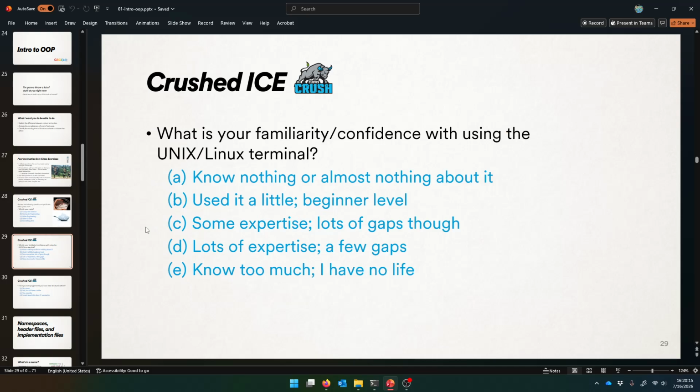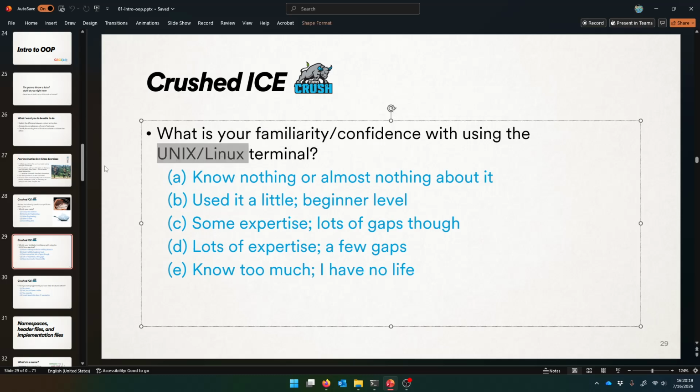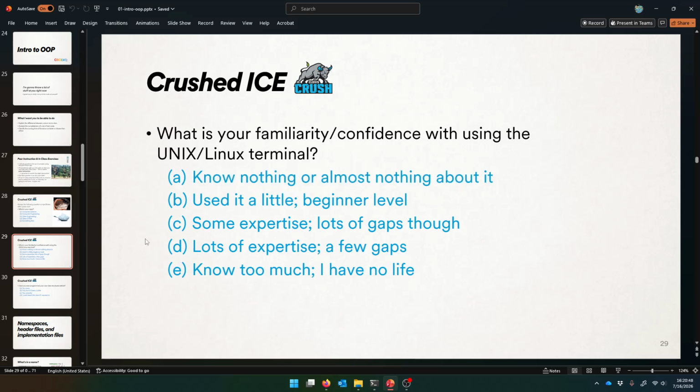Another question that I ask my in-person students is, how familiar are you with the Unix/Linux terminal? Have you seen it before? It is something we teach in CSCI 40 here at Clovis, and something we require of our students. If you've never seen it before, then it is going to be a little bit difficult for you to get the ball rolling here. But I'll be here for you. Your peers will be here for you as much as possible. You can go to the tutorial center. I'm hoping that you're going to answer at least B, but if you're answering A, don't worry, we're here to help, all right? But we've got to get you up to speed quickly.